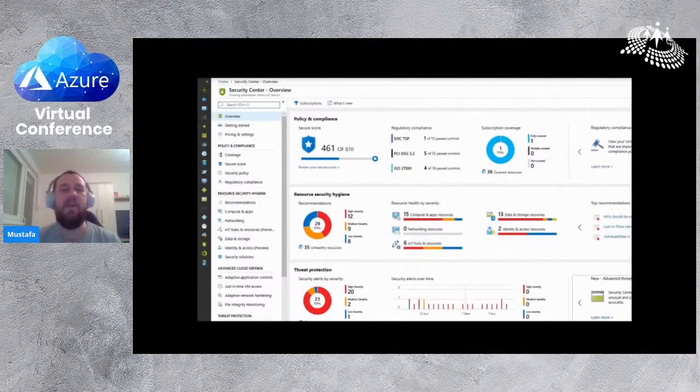This is basically about security standing, how your current resources are standing compared to best practices that Microsoft recommends. So basically, it analyzes all resources that you have inside your subscription or even tenant.